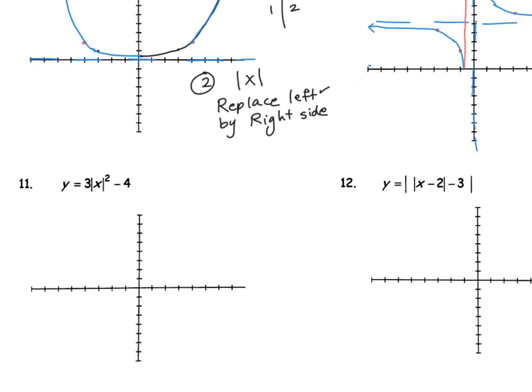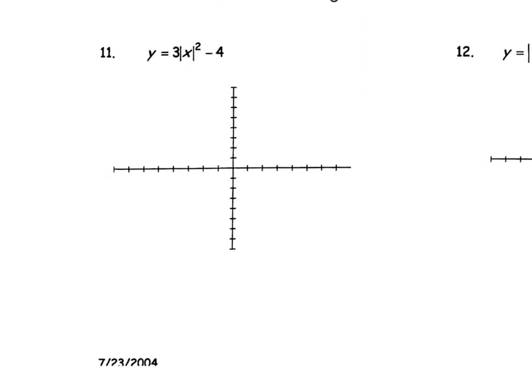Now let's move on to number 11. This looked like a quadratic function, so I'm not going to create a table. I'm going to just go off of the pattern I learned in Algebra 2. Or you can create a table. You start with y equals x to the power 2. You have an a value and a k value, so after you create your table, you can multiply the y by 3 and then subtract 4. So there's no b or h value, so only the y is affected. So you can create your table, or you can use the pattern we learned.